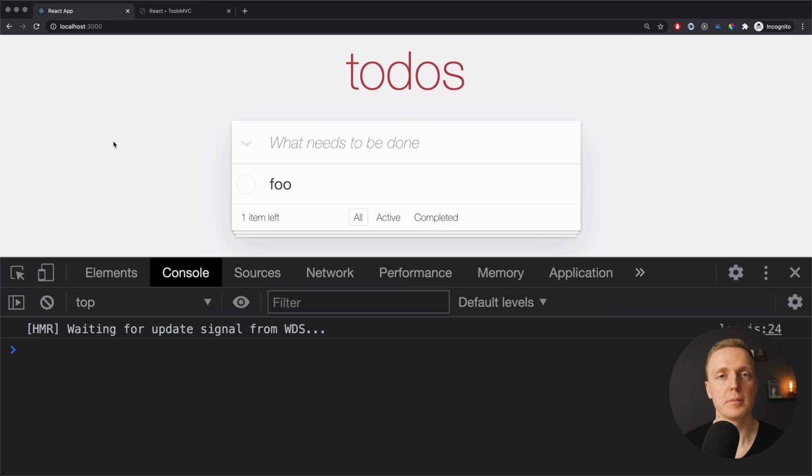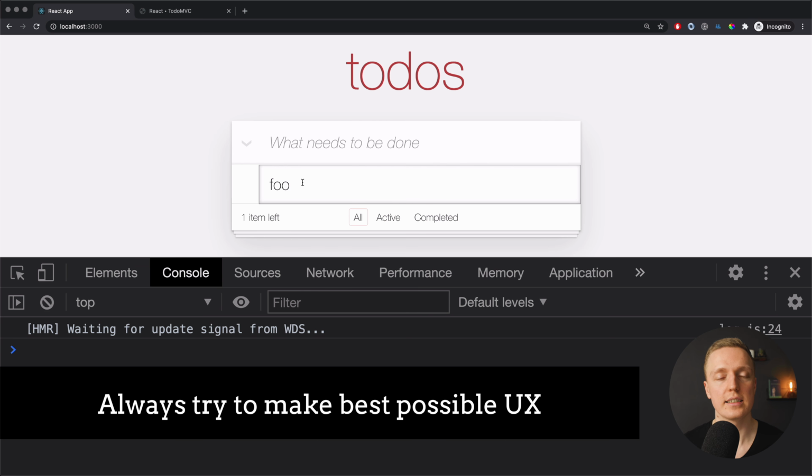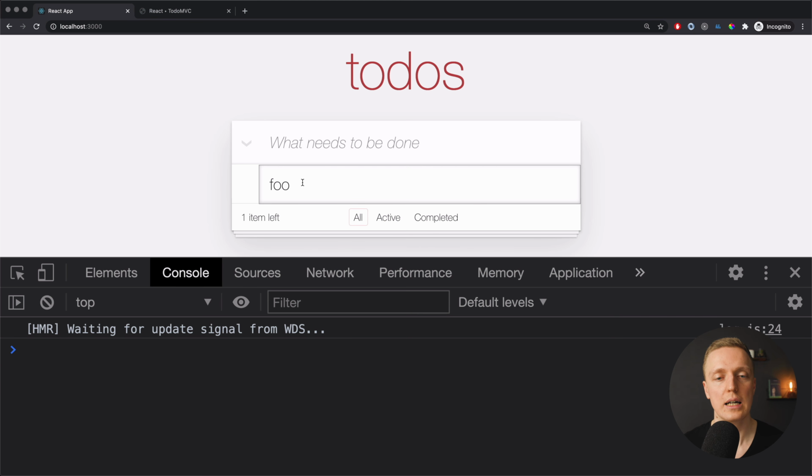And actually we implemented the whole to-do component, but there is one small thing that I don't like. When we are double clicking here, as you can see, we don't have direct focus inside this input, and this is not a good UI. This is why it will be really nice if we will implement it so that when we are setting the edit mode, we are focusing directly in this element. And for this, we must use a reference for the DOM element.